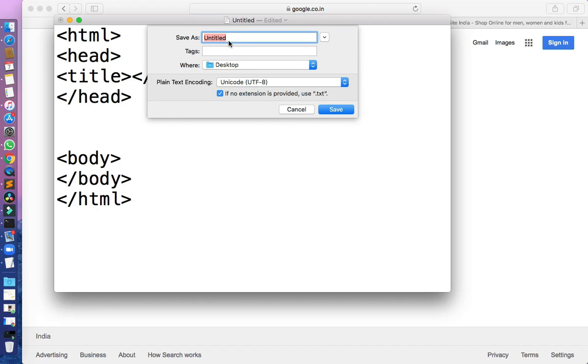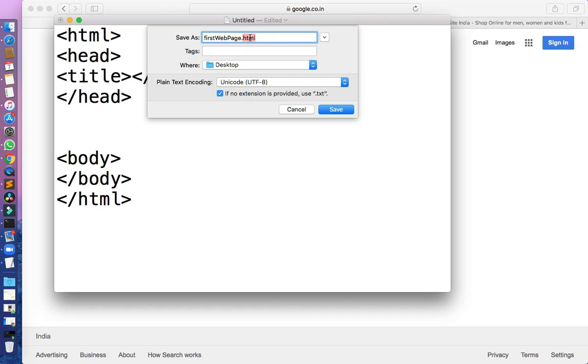Here you will get a title. I don't want Title 1, I want it to be like first web page .html, which is important. The .html is the extension of the file.